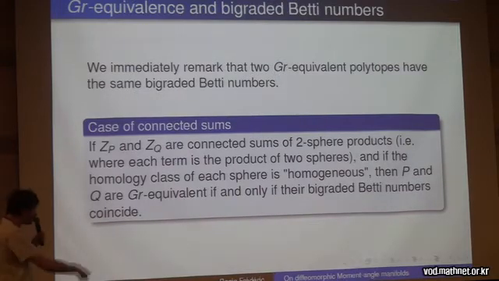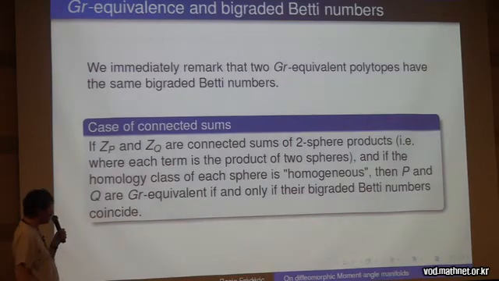Is each sphere in the products in some sense homogeneous, that is, its homology class is in some H^{p,q}? You do not mix different H^{p,q} to get the homology class of the spheres. In the usual cases, this is verified. Usual cases are those where we are able to prove that we get two-sphere products, but in general, it is unknown.